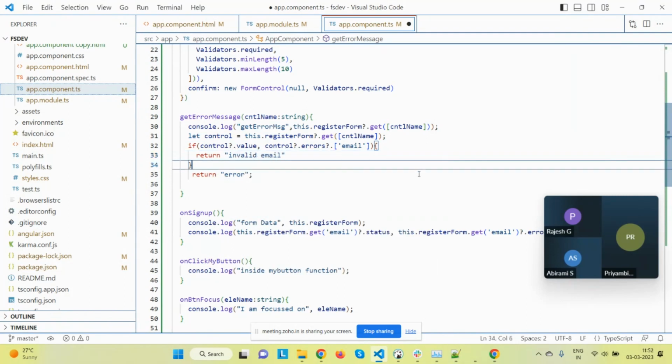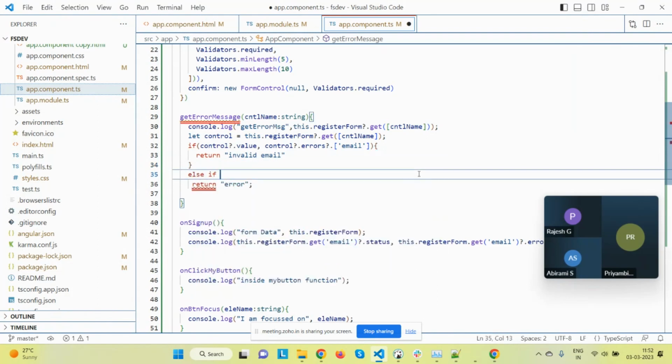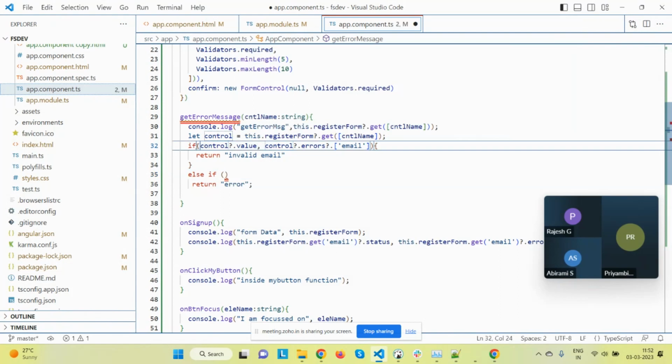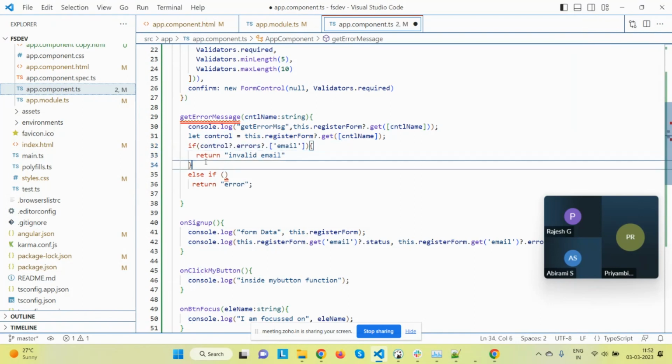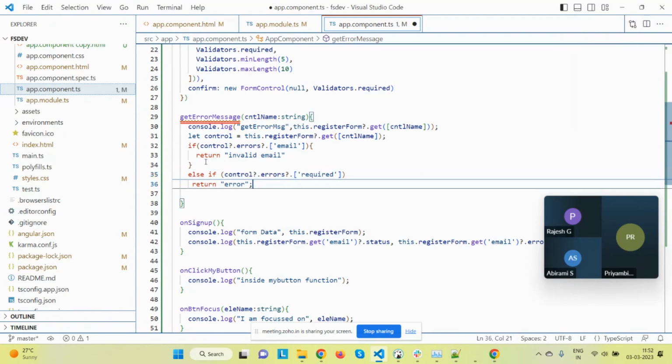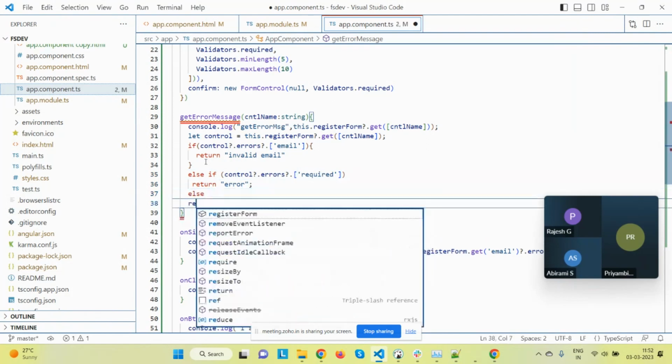Else if, the same thing, control dot errors dot required, then return error, else return null.